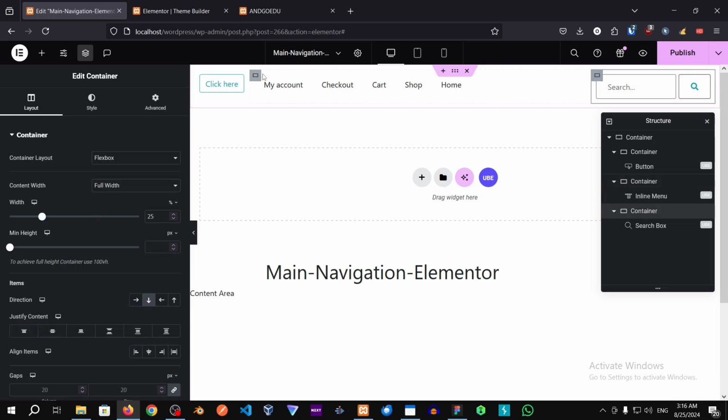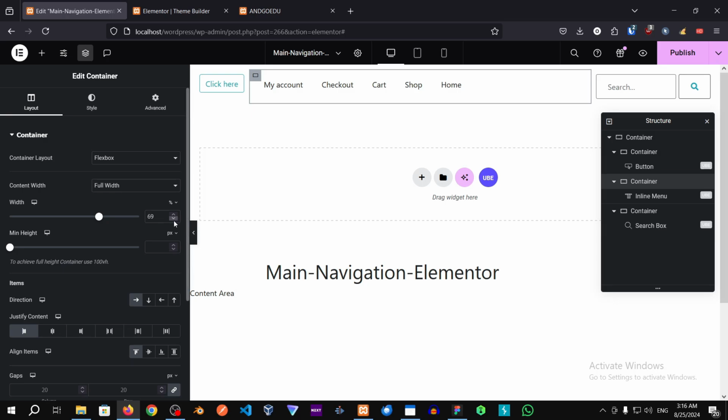And this is 25, so this one should be 64. All right, so 64, and this one is 11, so that would be 75, and this one is 25, so that would be 100. So yeah, that's pretty much it. That's in terms of the header.